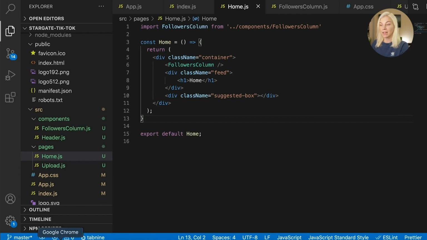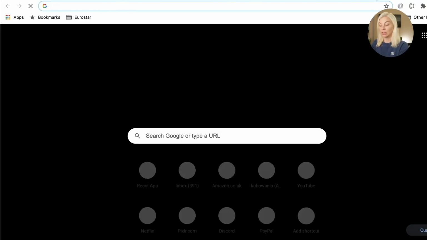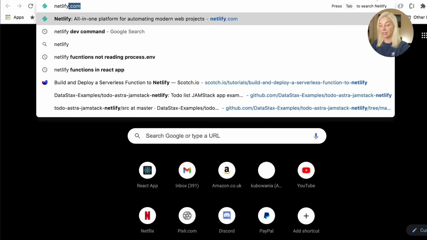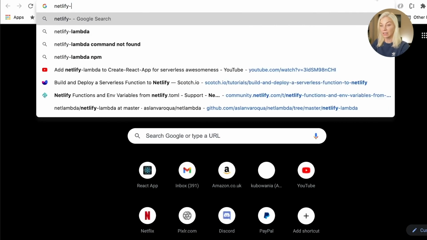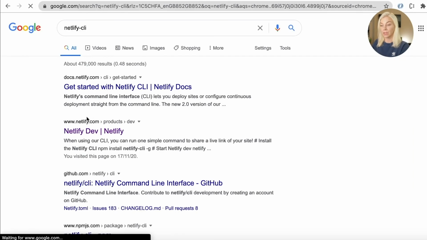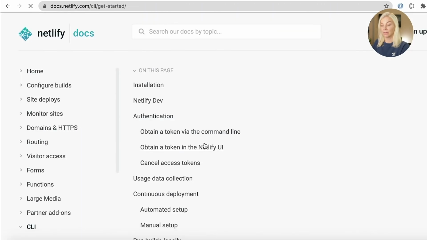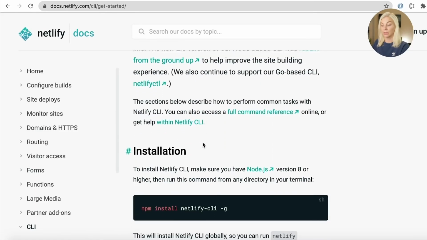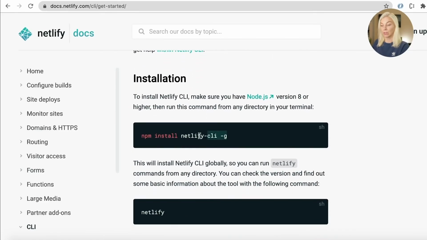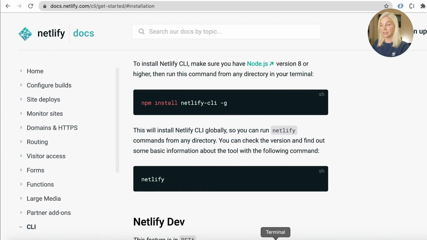So we're going to have to actually get two things, and Netlify CLI is one of them. So here we go. If you don't have Netlify CLI, this is something that we're going to have to download. I'm not going to do it globally. I'm actually just going to do it in my dev dependencies.